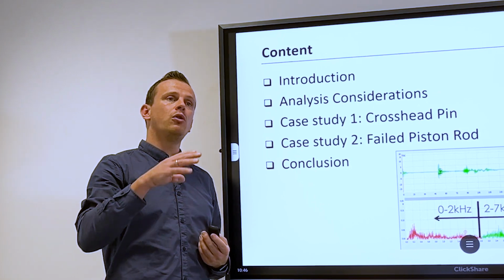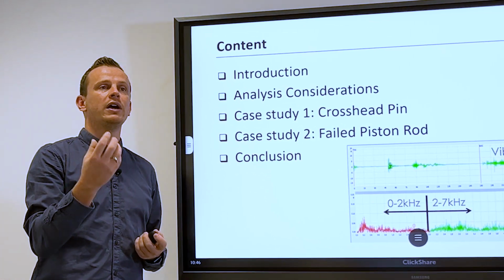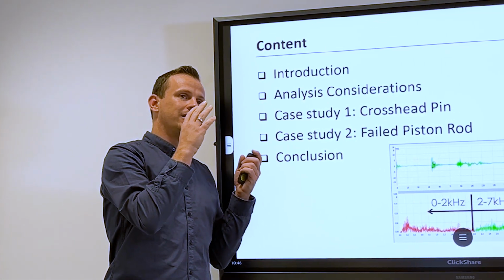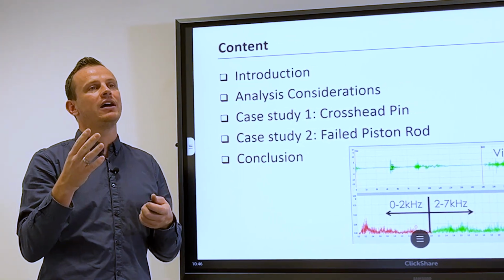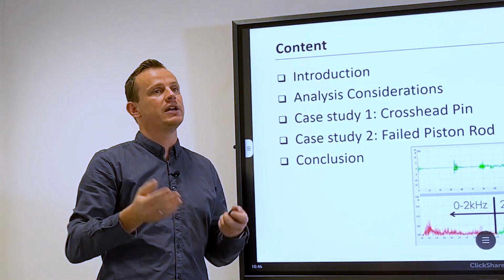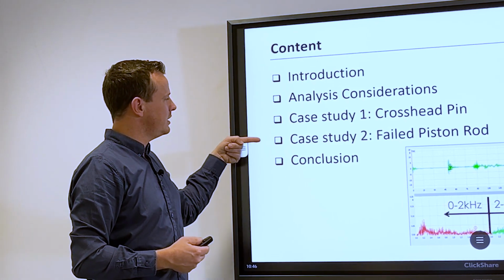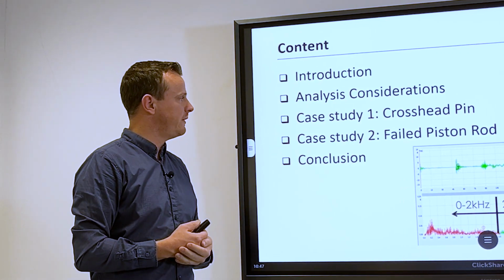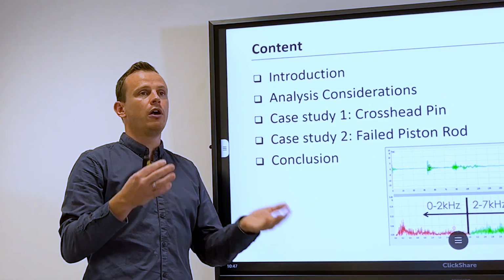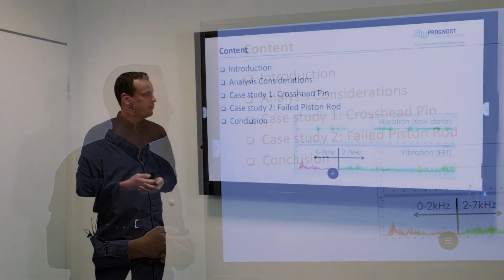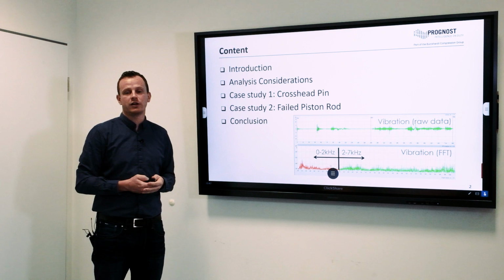After that we will go more into the basics, so why we are doing that, what is an FFT, and how we analyze that with different analyzers like RMS or the zero to peak. Before we go to case study number 1, case study number 2 and the conclusion finally, we will be at around 7 to 8 minutes just for your information. So let's start with a little introduction here.